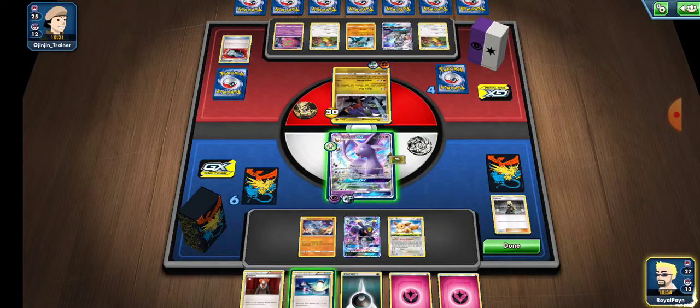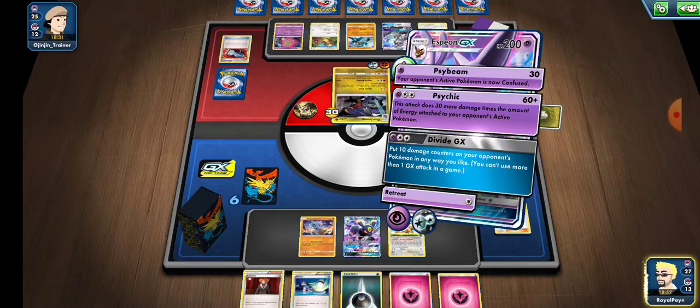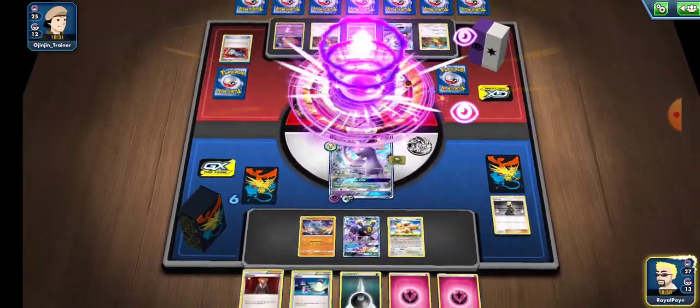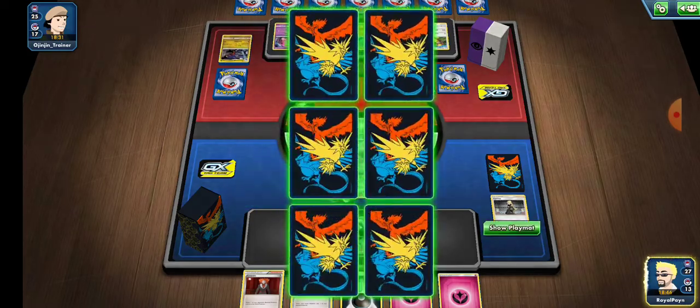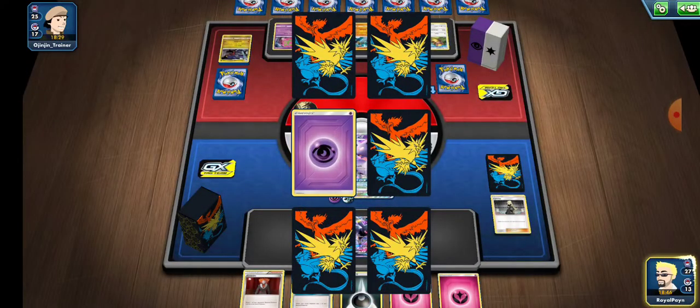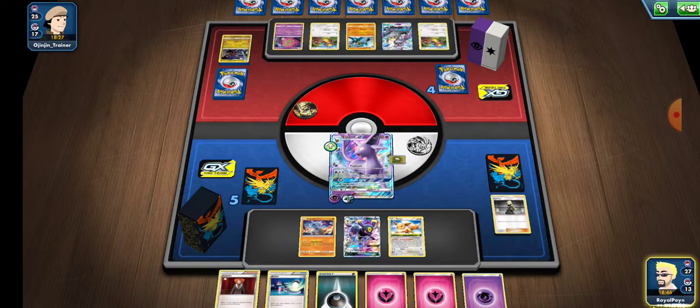Yeah, I mean, that's all there really is to say. Psychic. There's some psychic energy. It's going to be kind of interesting to see what he picks next.